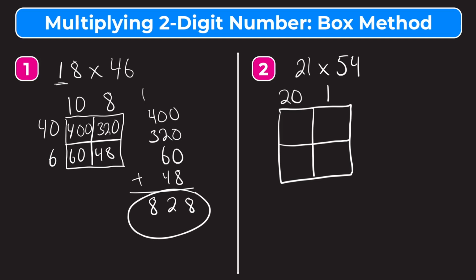And again, we can check 20 plus 1 equals 21, so we expanded that number correctly. And for 54, put our 4 down here on the bottom, and then the 5 in 54 represents 50. So now, if we multiply through, we start with 50 times 20, so again, we can do a little clever math in our head. 2 times 5 is 10. So we write a 10 and then add in those 2 zeros. 1, 2, that is 1,000.